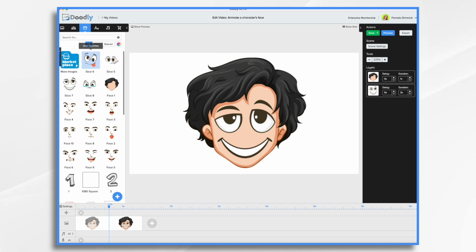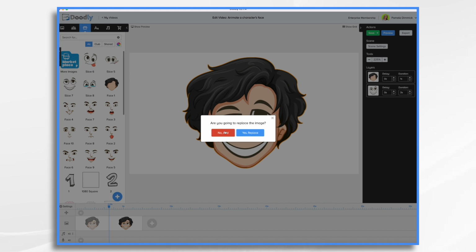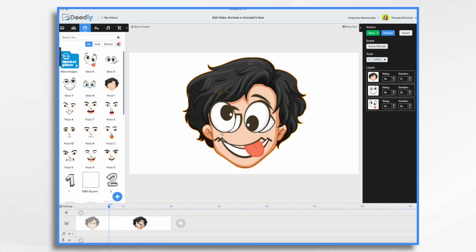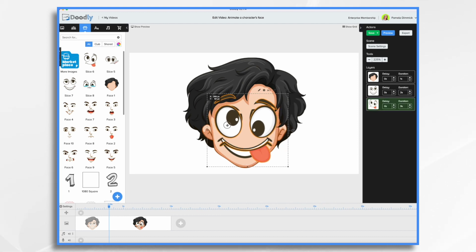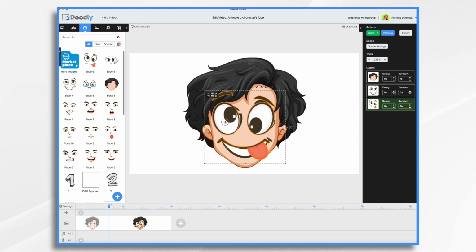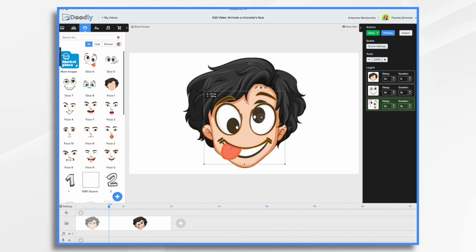So let's have him be silly. So before I delete it, I want to overlay it. So I'm not going to replace it. I'm going to add it. We have 2 faces here, but we want to kind of just get it where we have something matched up. Maybe his little dimples here would be good, and his eyebrows over here in his hair. So let's flip this. So it's a little less in his hair. Still slightly, but that's okay. Doesn't have to be perfect. So once you're happy with the placement, then select the other one and then delete it.